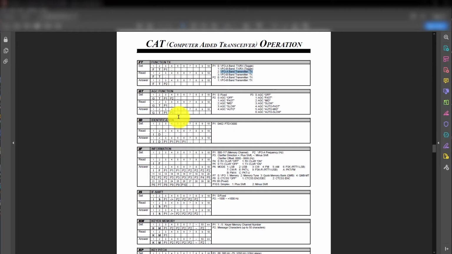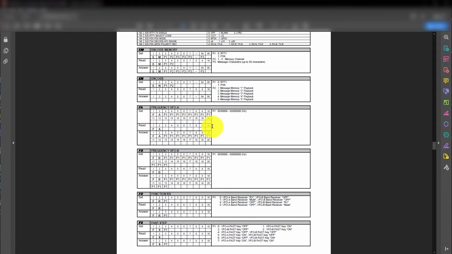You can see here also FR0 as another command that it's sending through. If we go to FR, there you go, it's the function receive. That's what that one stands for. So you can see here it says VFO A as the receiver, VFO B off basically as the receiver.